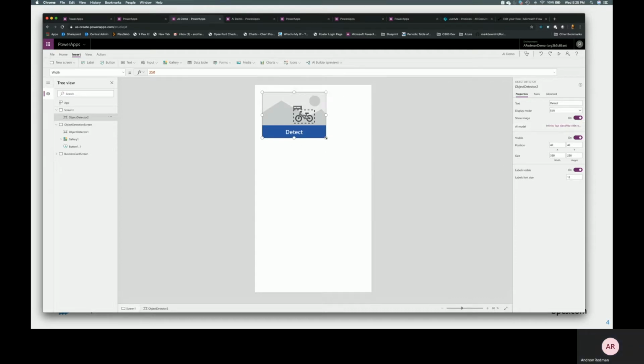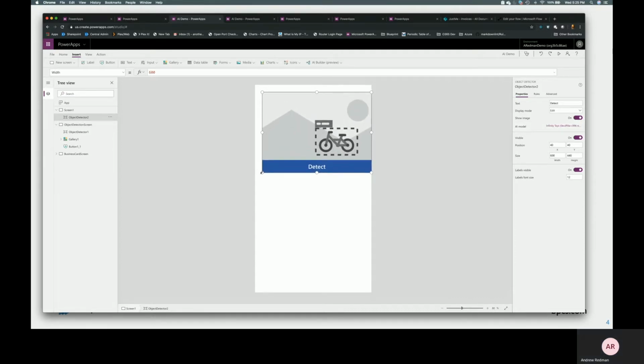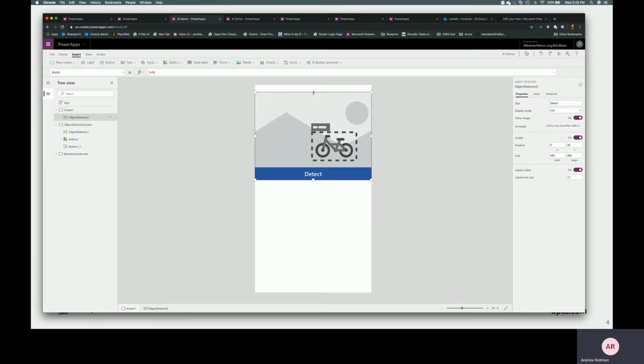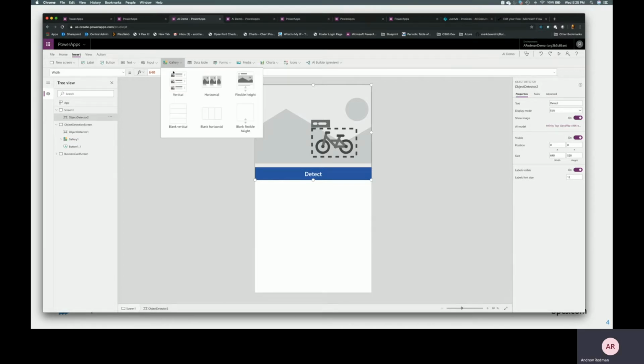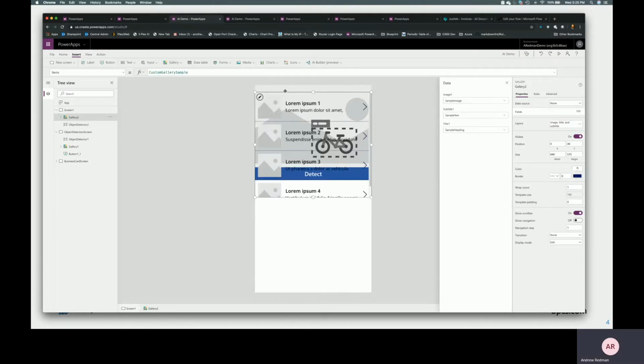And once we select that, we're going to just resize this to make it look just like the other screen that we had. And we're also going to add a gallery to this list so that we can see the data that it's actually going to detect.